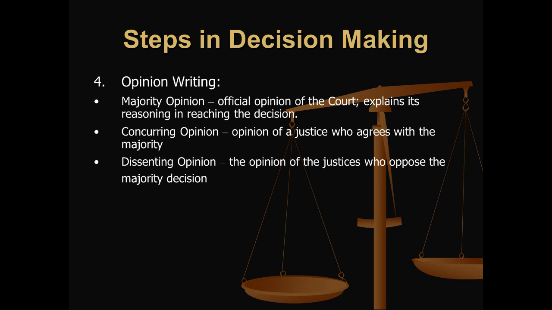The majority opinion makes this racist, terrible decision. But the dissent is almost the opposite. It says this is wrong. Separate and equal is wrong. It can't exist. It'll never work. Well, fast forward decades and decades in the future, and then you have Brown versus Board. The majority opinion in Brown versus Board of Education basically says segregation in schools is immoral and it's impossible. There is no such thing as separate but equal. The majority opinion in Brown almost mirrors perfectly the dissenting opinion in Plessy versus Ferguson.